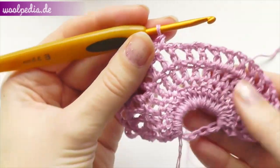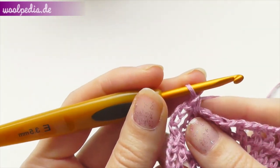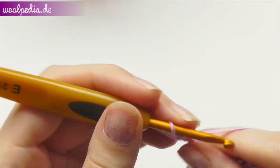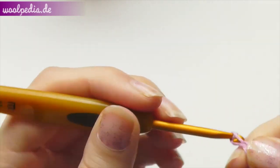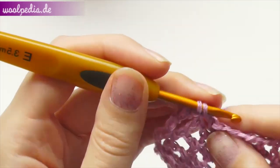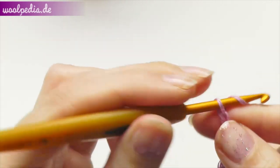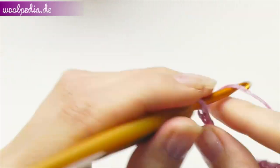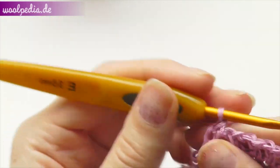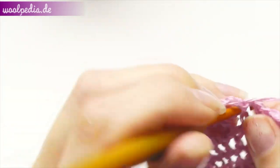Now we're going to crochet 2 big chain spaces. Chain 7 stitches for each big chain space. One single crochet through the second space. And one more big chain space, chain 7. One single crochet through the second space. Chain 4. One single crochet through the second space.